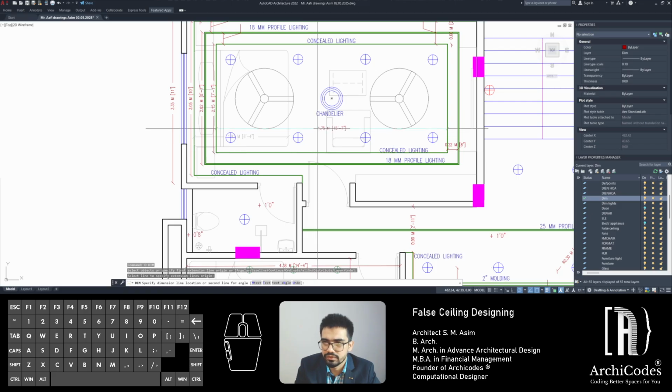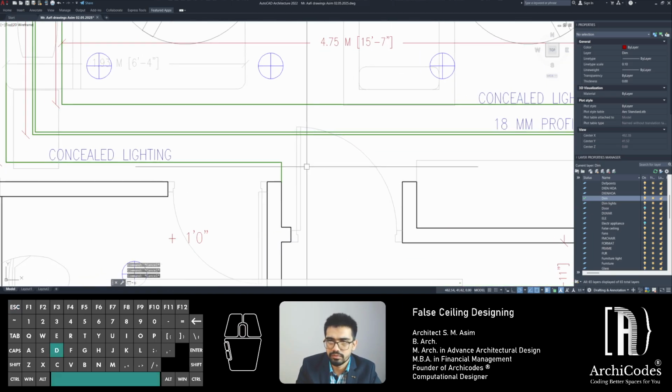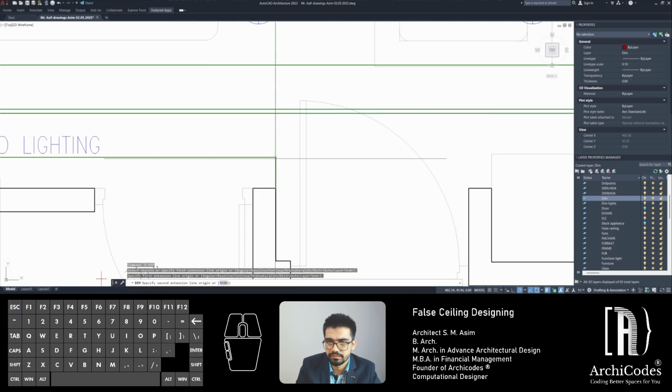However, I'll put a dimension over here. I'll put one dimension over here. Oh, we already have that, so I'll put 1 inch. What else? Yeah, we'll put some dimensions over here.